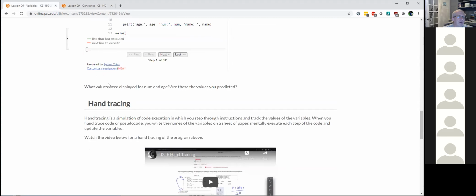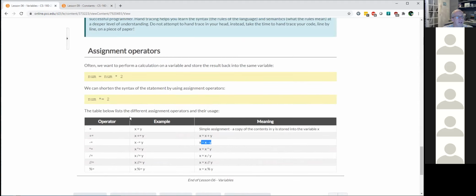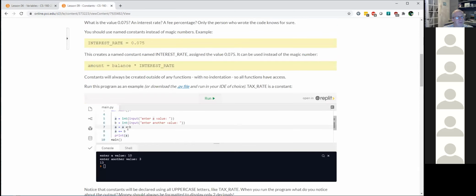Like we read up here, it says we can shorten the syntax of the statement by using assignment operators. In code where we have single letter variables or variables like num or tax or item, there's really no point, to be honest.